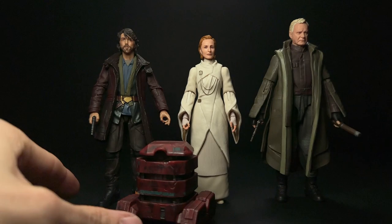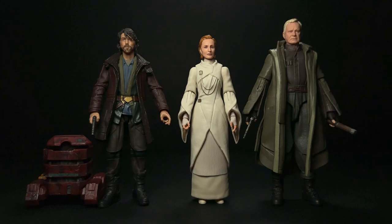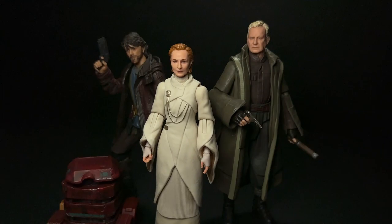Here's how these look with some of the other Andor figures. Here's the Cassian figure with lots of layers of matte spray on there, and Beto Eme that I did some dark wash and dry brushing on. I think Cassian and Luthen look really awesome together. Mon Mothma definitely stands out — in the show there's a very stark visual contrast between her scenes and the gritty Ferrix scenes — so she'll feel a little out of place on the shelf, but I'm still really glad we got her.